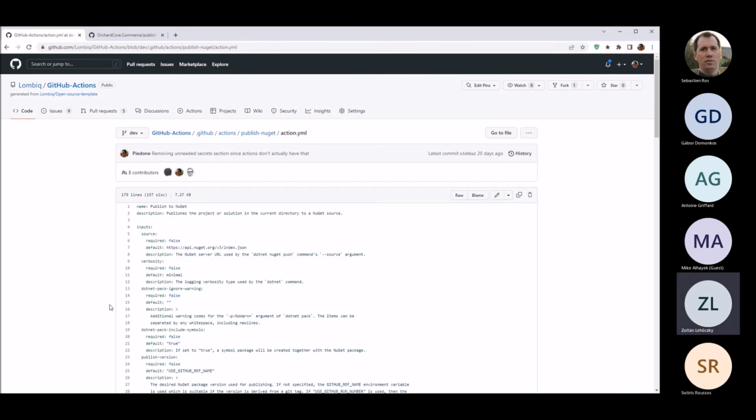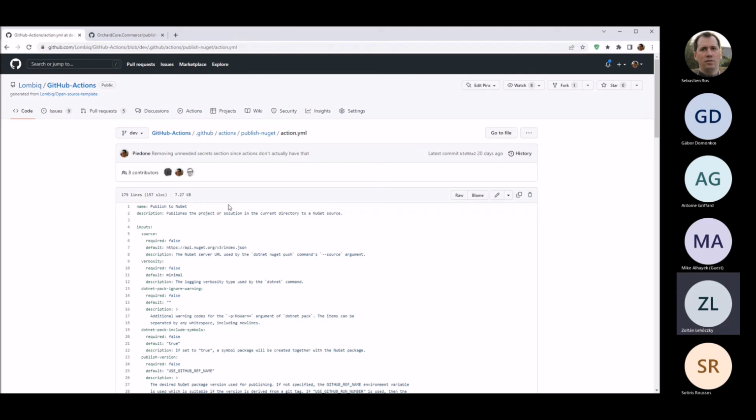By default, these just do what the .NET command line already does, which in the case of NuGet publishing, for example, is that if there is a csproj in the folder, then it will publish that. If there is a solution file, it will publish all the C# projects referenced by the solution.